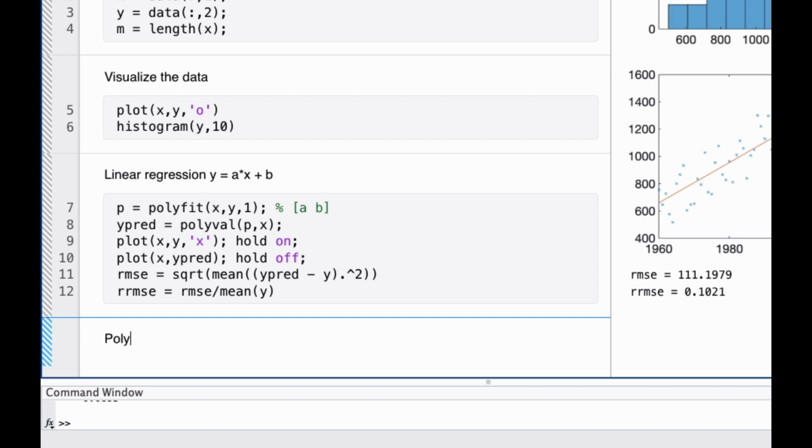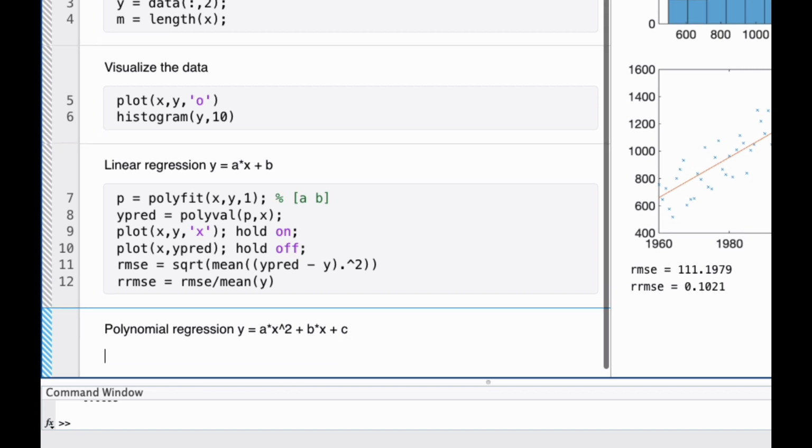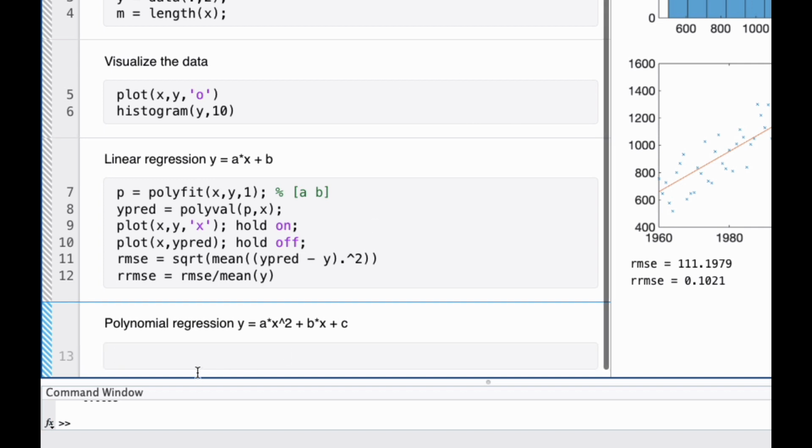So now we are going to test a little bit more complex hypothesis for the model by moving to polynomial regression. So for example, we are going to assume to start with a second order hypothesis that looks like a times x to the power 2 plus b times x plus c. We are going to see if we use now a nonlinear model that includes a square term, how much more accurate can it become? So for this, we can just do the same.